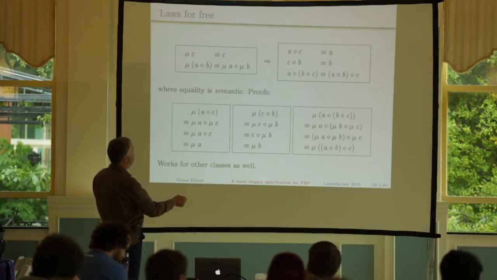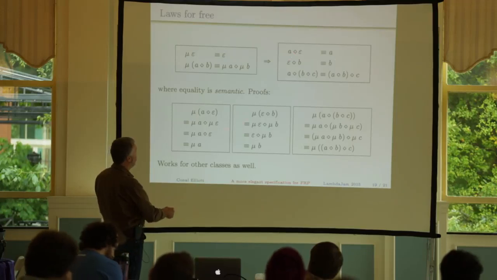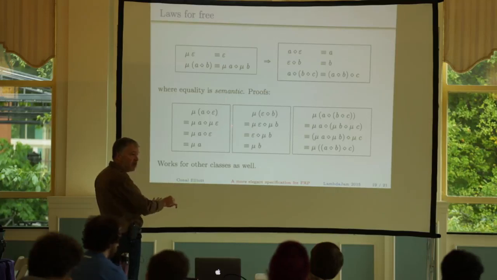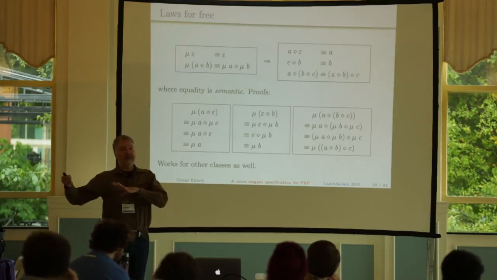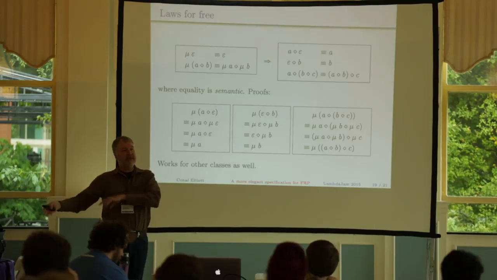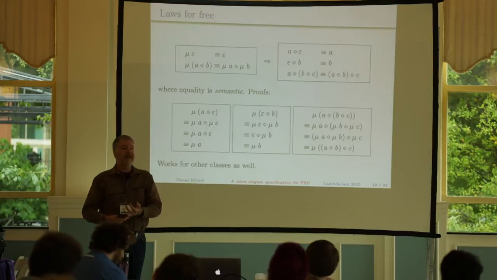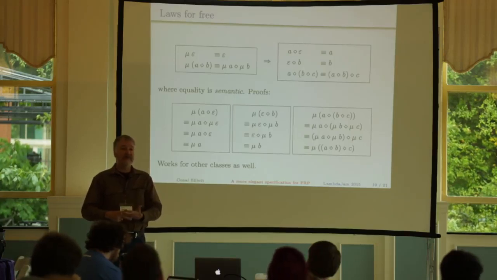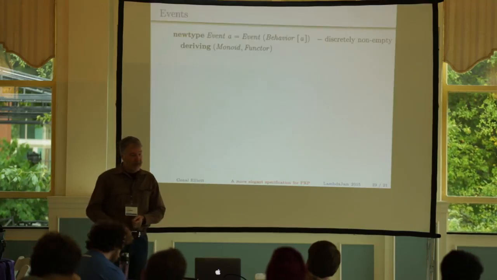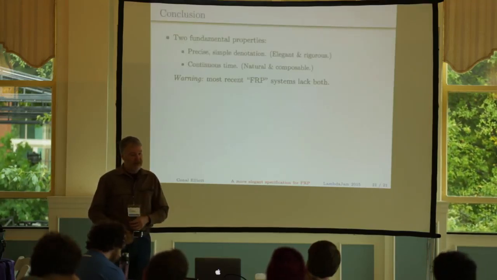So what I want to prove is, for instance, this identity property, and I want to prove that, and semantics is equal, so I mean the meaning of the left is the meaning of the right. If I just use the homomorphism properties to push the meanings into the structure, because that's what they're about, it turns out that I can then use the law for the meaning. Okay? So the fact that the laws hold for my meanings, combined with I'm using a homomorphic meaning function, and with semantic equality, those three properties, and they're all really important properties in themselves, they imply that my laws have to hold. Okay, so that's also a very good sign. Okay, and then there's a story for events, which I'll skip over here.